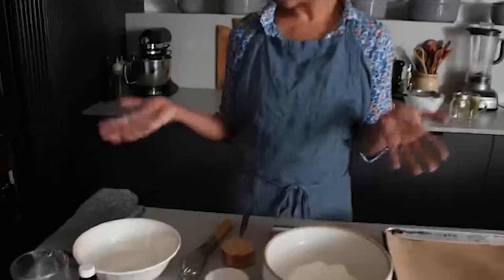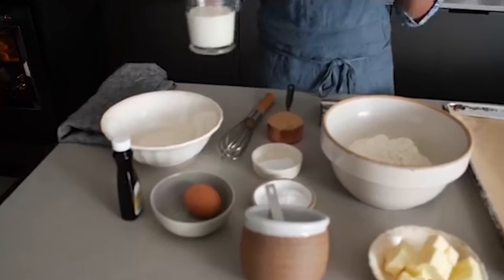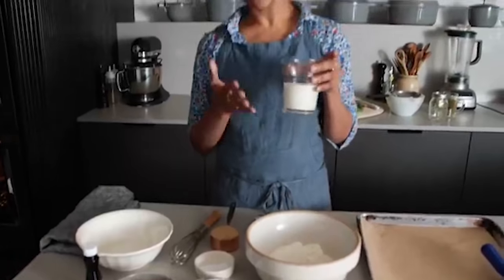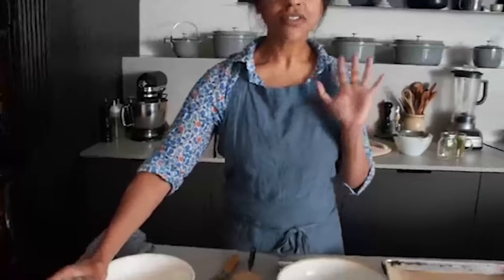The first thing you told us you had trouble using up was buttermilk. I confess, I also have trouble using it up. You can freeze it — that's a good little tip — but if you have leftover buttermilk, a really easy and fun way to use it up is in drop biscuits. Drop biscuits are simple: there's no rolling, no fuss. You just mix up a batter with stuff you probably already have in your house. You need about 15 minutes to use up your buttermilk.